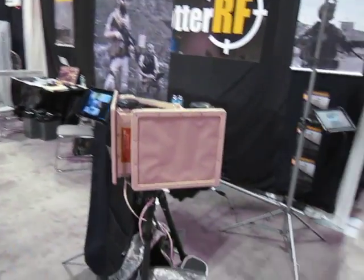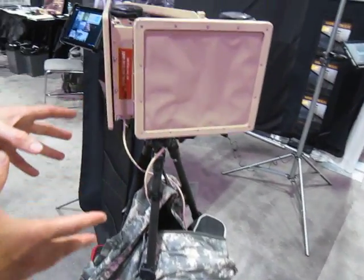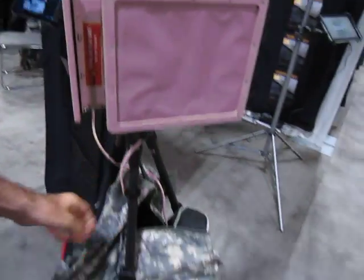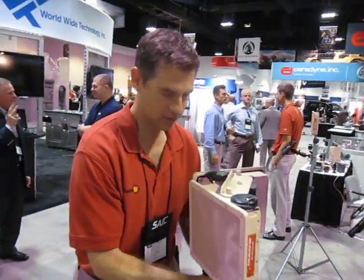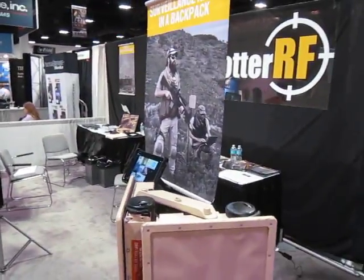This is a GMTI motion tracking radar system. So instead of a ground surveillance radar that weighs 100 pounds and takes an 80-foot tower, you put that type of capability into a backpack. Everything you need is right here: two radars, a tripod, hub, battery pack — all of this in something that weighs 20 pounds. You can take this out in a very remote, austere location and use it.